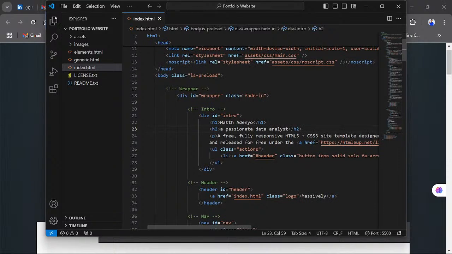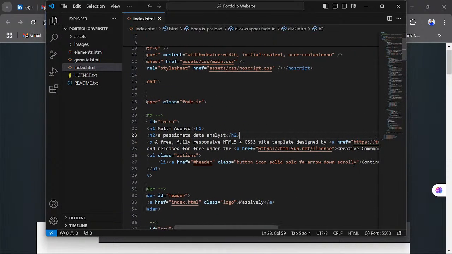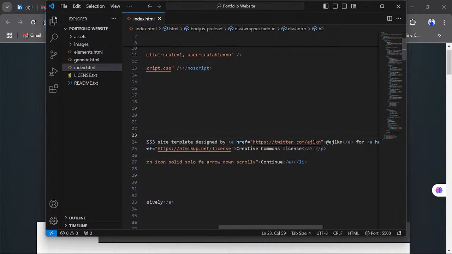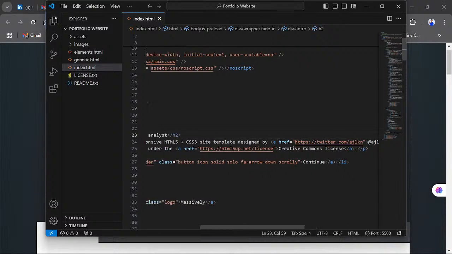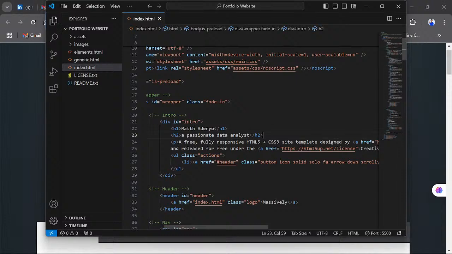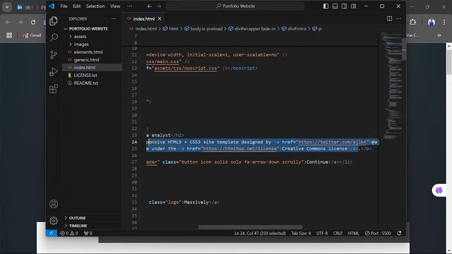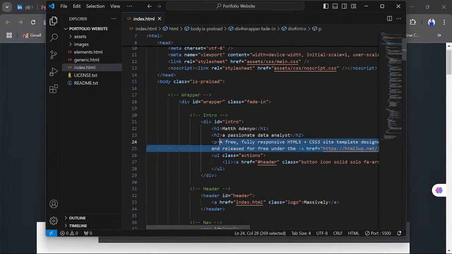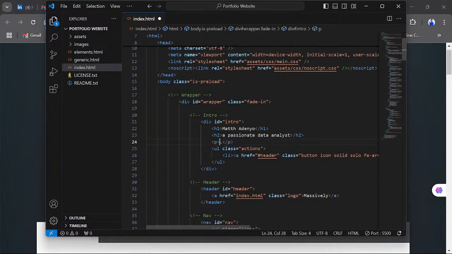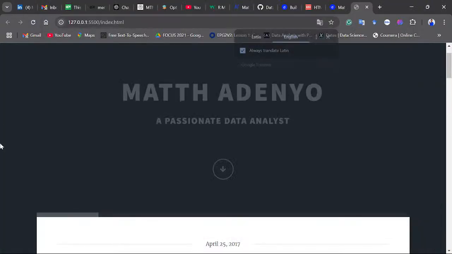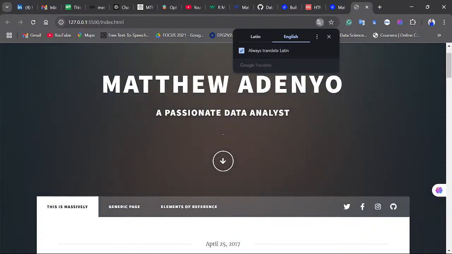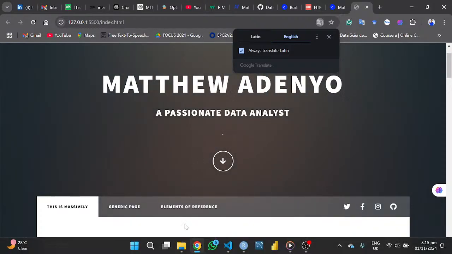So let me just clear all of them away, to this side, and I'm leaving only the dot inside. Let's save it and see. You can see that you have only that particular dot.